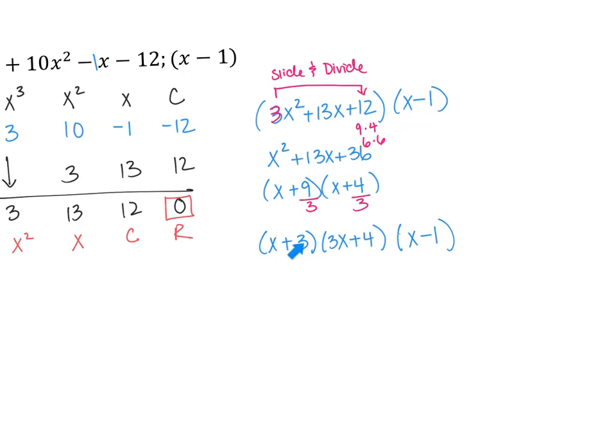So these two I can't factor anymore. And this one I just brought down. And this is going to be my final answer. So that one was kind of a long one, but that one's just a good reminder of how to use slide and divide. It comes in handy whenever you have an x squared, but the number in front, your leading coefficient, is not a 1.